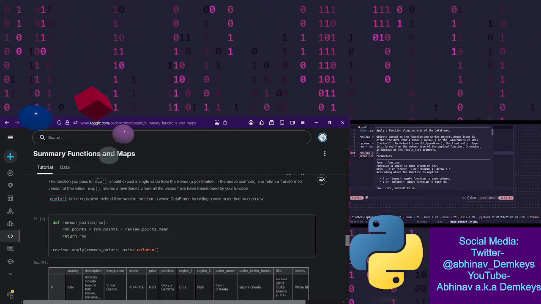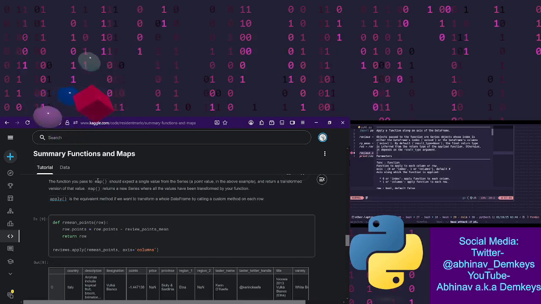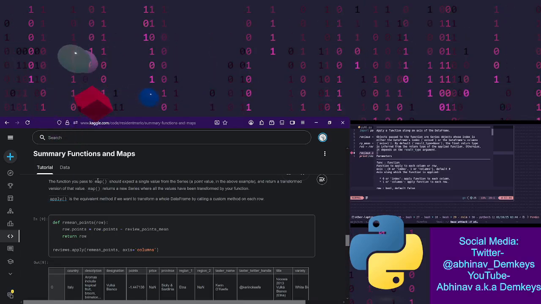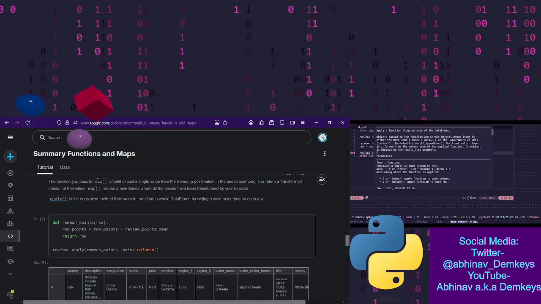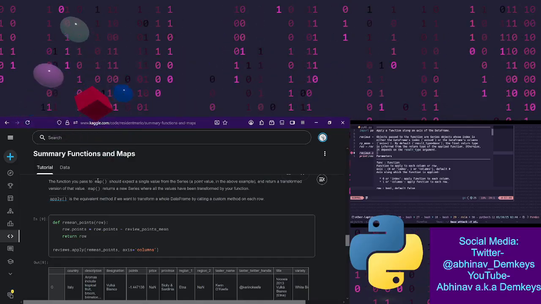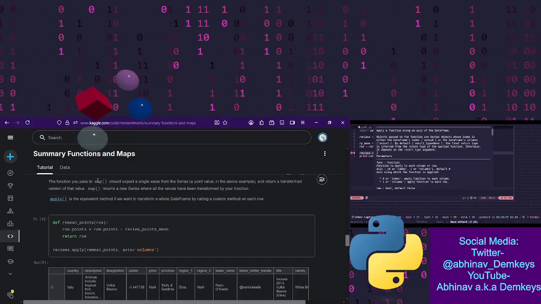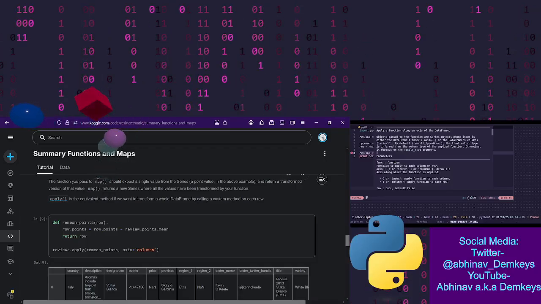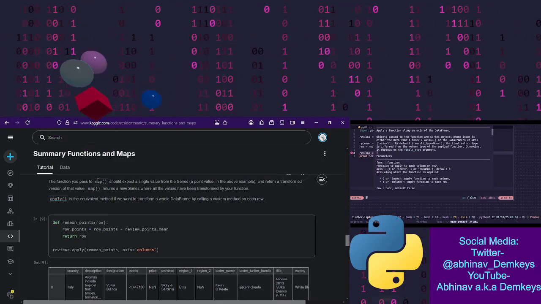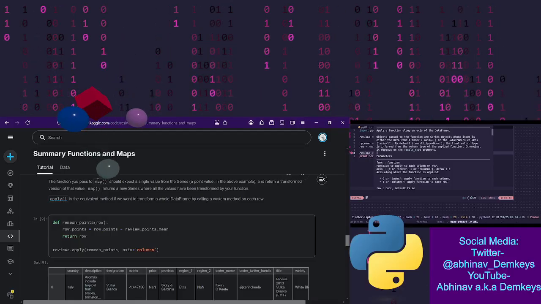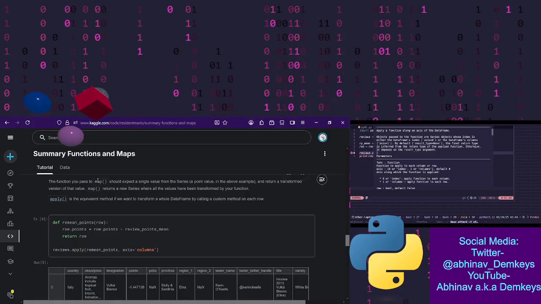Objects passed to the function as series objects whose index is either the data frame's index, axis 0, or the data frame's columns, axis 1. By default, result type equals none. The final result type is inferred from the return type of the applied function. Otherwise, it depends on the result type argument.